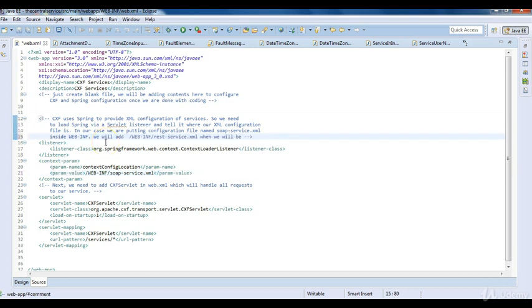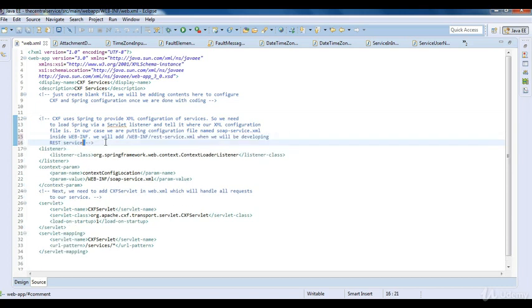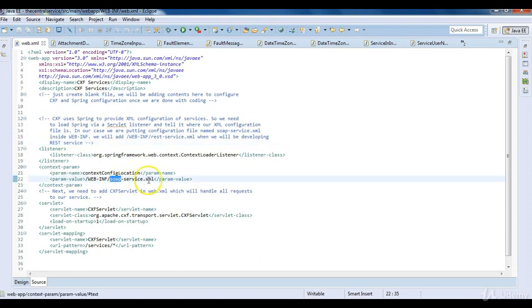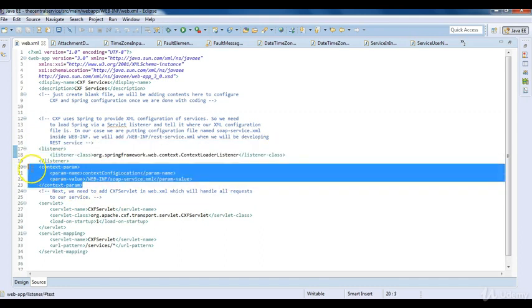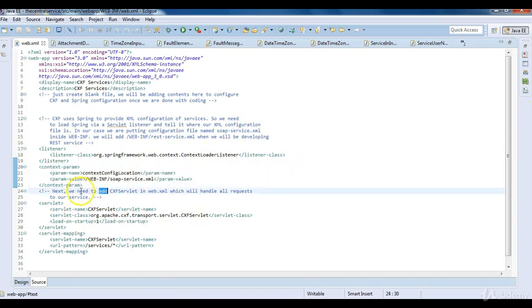Because initially we will be developing SOAP web services, I'm removing restservice.xml from the configuration at this point, and I will add it later when we develop a REST web service. So here is Spring's listener class, and this is the context parameter that we are passing to the listener to load.